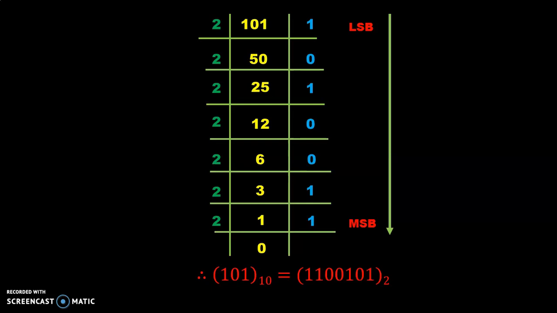See, again I repeat, the position of LSB to MSB. If you write from MSB to LSB, or you write LSB to MSB, it doesn't matter, but you should know where to write LSB and where to write MSB. Let us take one more example, and then we'll finish this conversion. Then you can do some practice on your own, and I hope that it will be very easy for you to convert any integer decimal value into equivalent binary value.